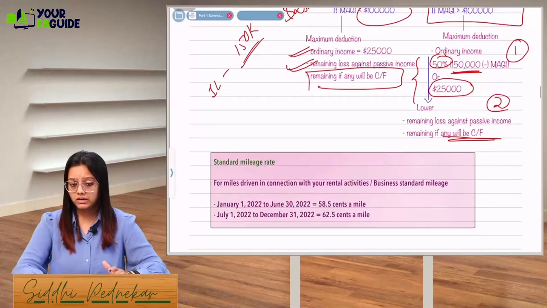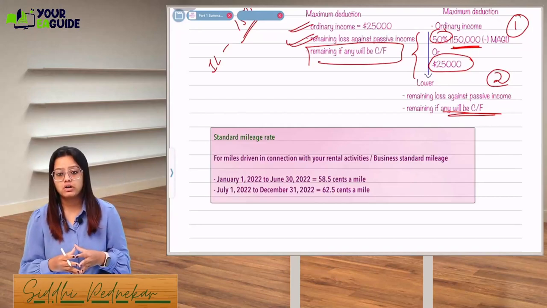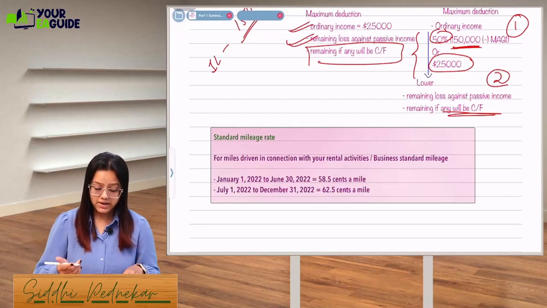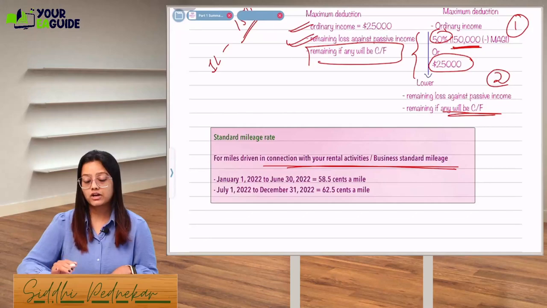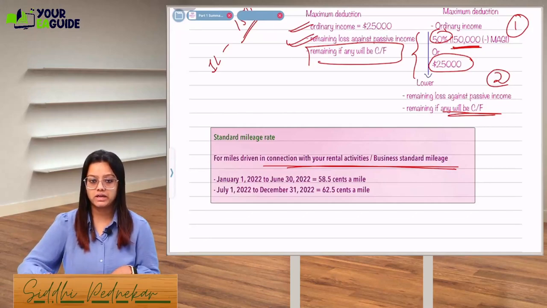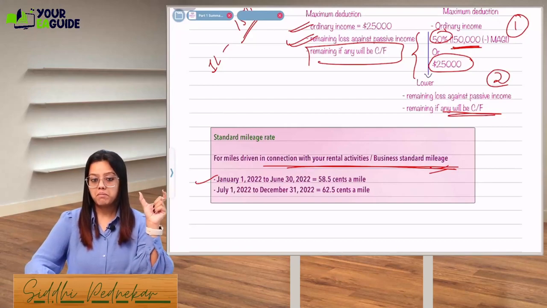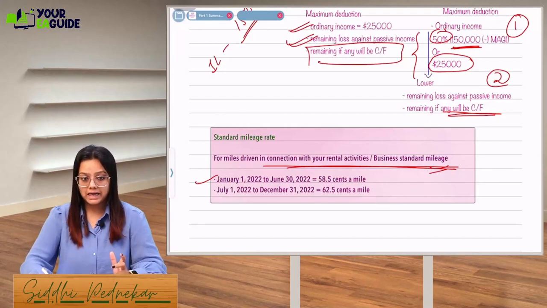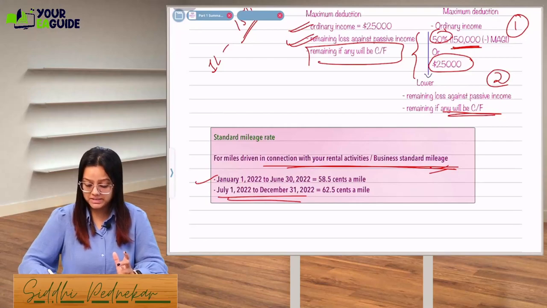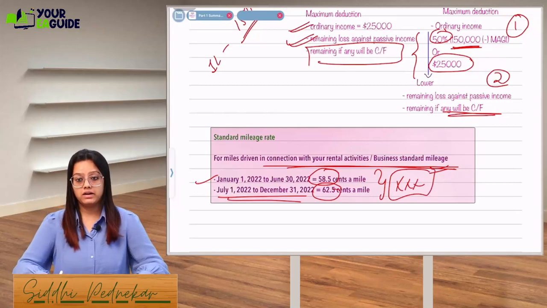Okay, now here one more deduction you are going to get is auto expense. If you're using your car or vehicle for rental purpose, then it will be reduced based on the standard mileage or actual expense, right? Actual fuel expense which you are incurring, you can either take that deduction or you can take the standard mileage as a deduction. What is the standard mileage for the 2022 tax year? From Jan to 30th June, whatever mileage you have used the vehicle, multiply it by 58.5 cents per mile, and then for the next 6 months, it will be 62.5 cents per mile. Okay, total it up, and up to that much amount you can take it as a standard deduction for the mileage.